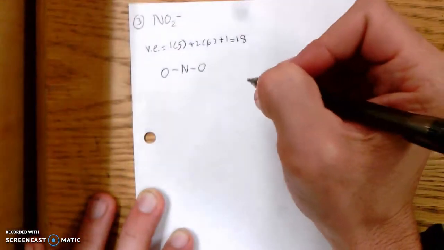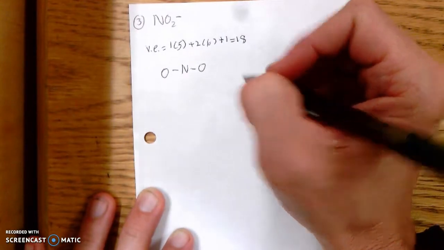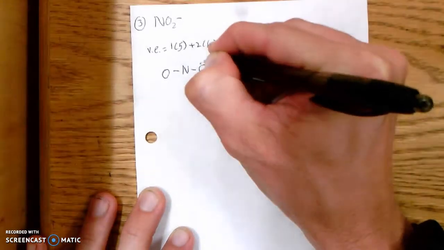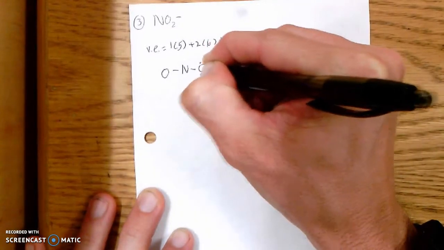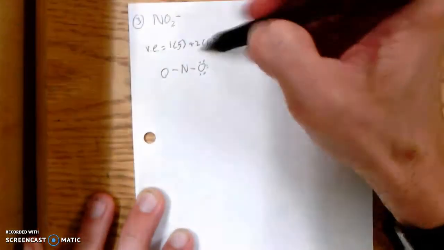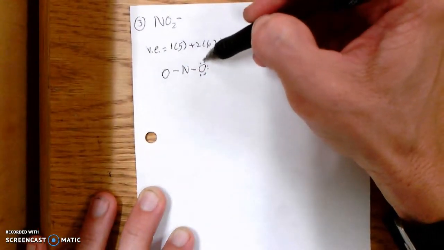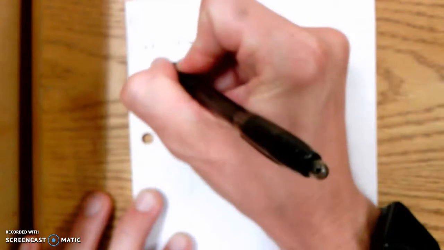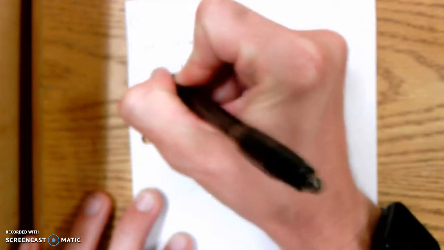Okay, so that is step 2. Step 3, make the outside atoms, the terminal atoms, happy with octets, unless it's hydrogen. And this is not hydrogen. The oxygens want 8, so we already have 2 there, so we've got 2, 4, 6, 8. Sorry about the camera work here. Okay, we'll do the other side of oxygens.